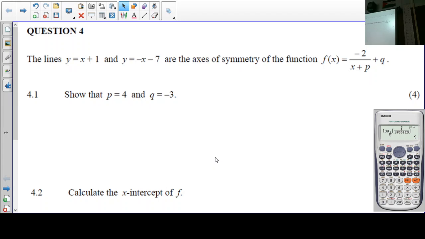How do we link this with the information given in order for us to calculate p and q? Yes? So the lines of symmetry will give us the components of P and Q. So I'm thinking we can substitute that into that equations, okay? So you want to substitute into that equations, but then you've got 4 unknowns you're working with: P, Q, X and Y.